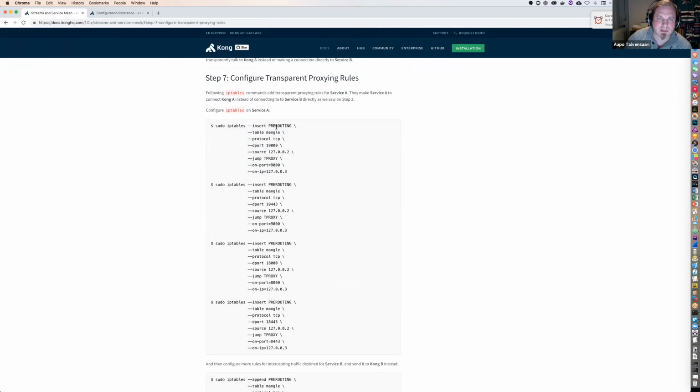So for example, this rule says that if service A tries to call service B, if the destination port is this, we transparently change the request to go to the sidecar node of service A, on port 9000 in this example.